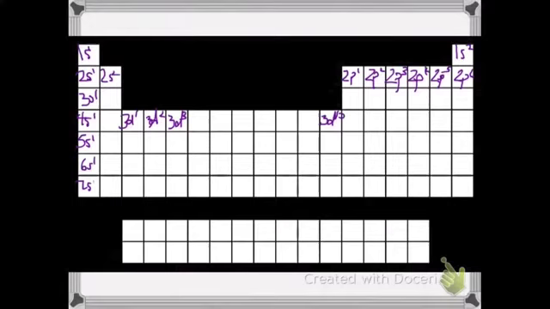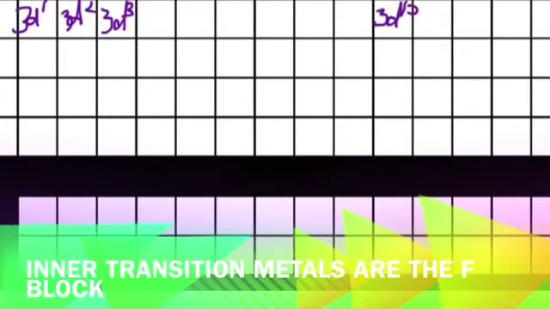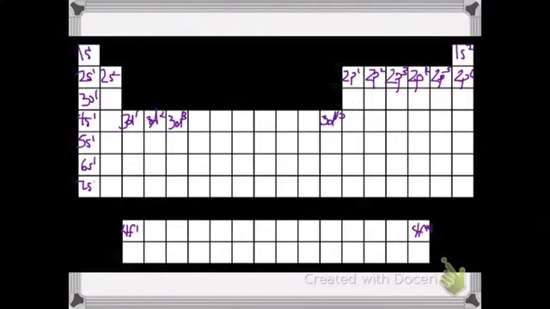All right, and then this bottom section. We didn't really get into that bottom section. What you need to know is that those are going to be your F's. So you have 4F1 all the way to 4F14, because we have up to 14. We don't deal in that section terribly often. You're not going to have many problems that deal down there. We'll have you do a couple of practice problems maybe. But down there, it's a bunch of radioactive stuff used to make things that we don't deal with.